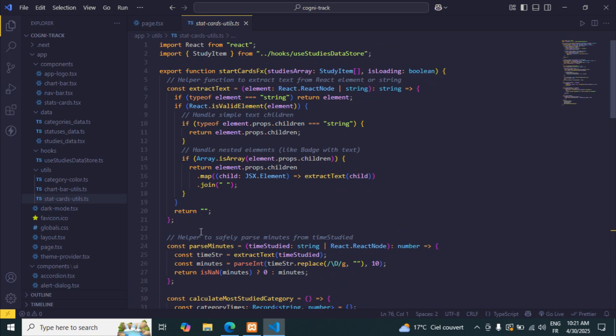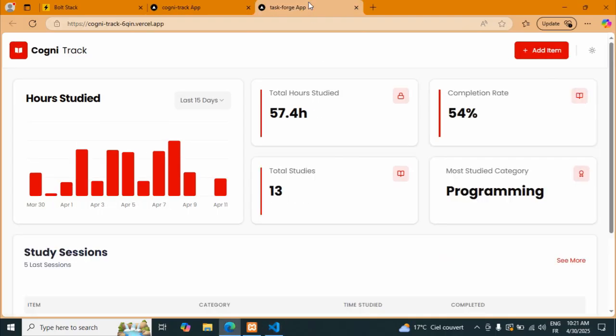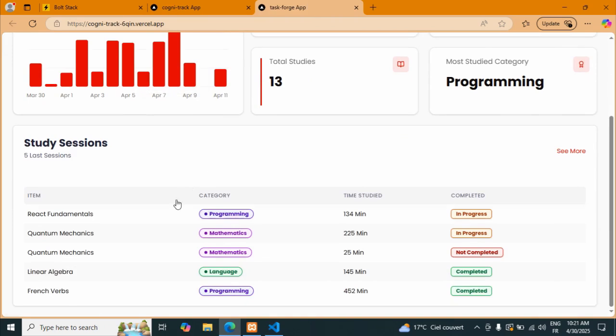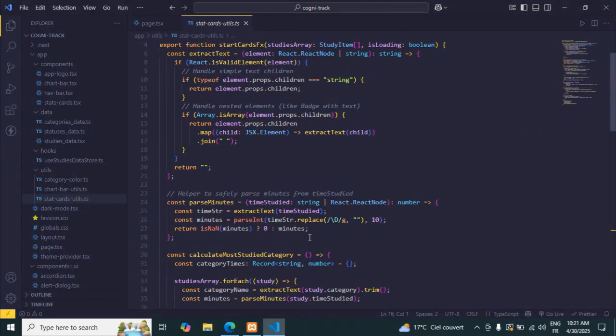What it does is just extract the text from the component, from the React node elements, since we are using them. If we go back to our final application, for example, the category and the completed properties, as I showed you, are a React node. So we need to extract the text from these elements to be able to do the calculation.